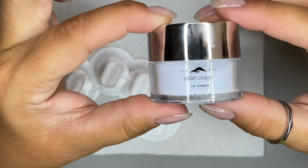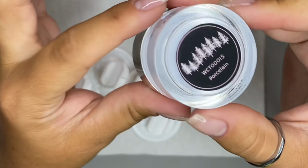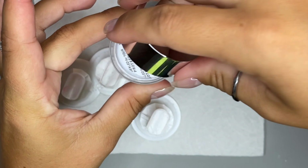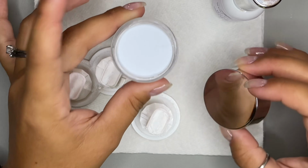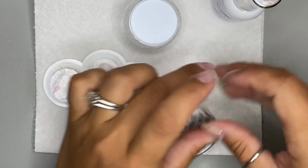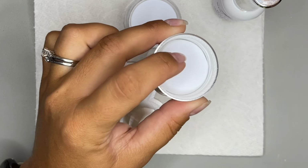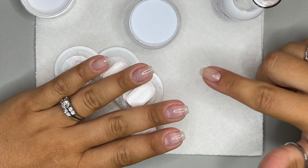So I'm going to go ahead and get into my application here. I am using West Coast Dips powders. This color is porcelain. And this one was a little trippy for me. When I opened this to swatch it initially, and you can kind of tell in the video, it looked like a really light blue. Like it's a white with the blue undertone, I guess. And I was like, I don't know how this is gonna go.